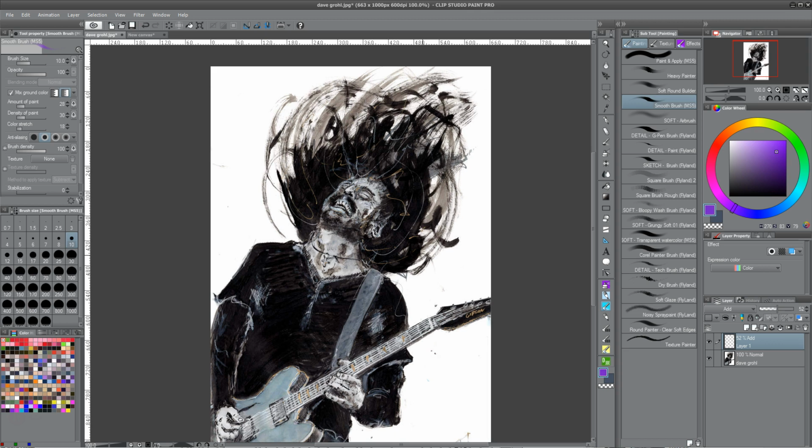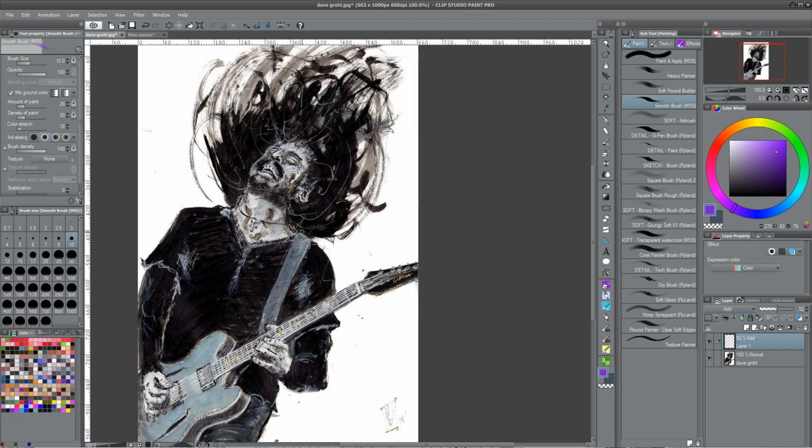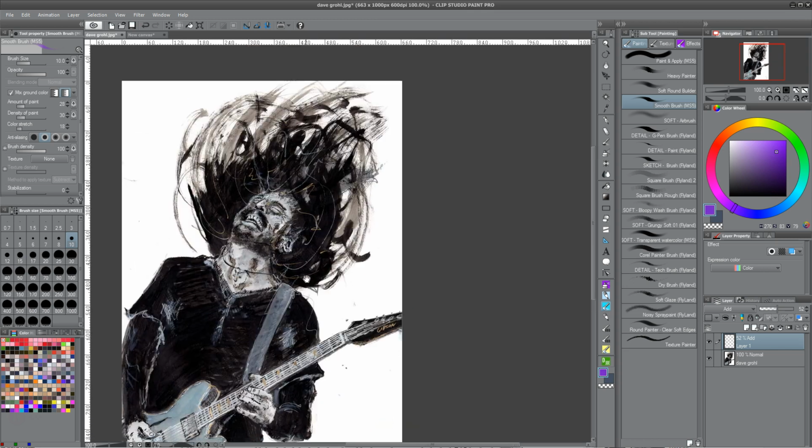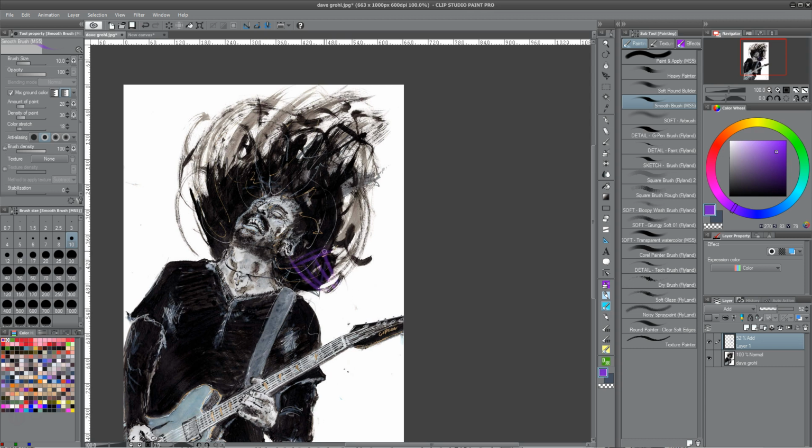So I'm going to make this brush a little bit smaller. Although I haven't done this in other videos, I'm going to use Add and Subtract together, just to show you. Let's just say I really wanted to create a crazy, psychedelically vibrant piece. The Foo Fighters are a mainstream rock band, so it might not play thematically with them, but let's just say this was a Jimi Hendrix portrait or something like that. If we just wanted to play a little bit, you'll see, since it keeps the relative relationship between the pixels underneath, it can really create some fun effects. I think we need some blue in here.